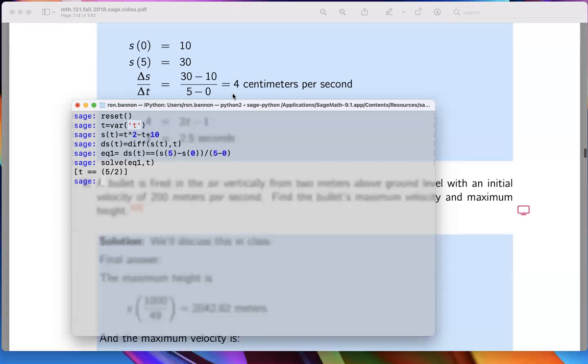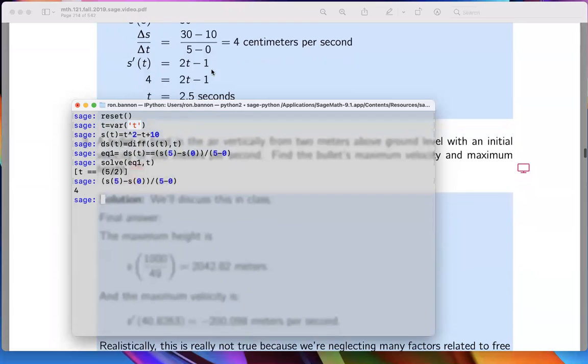All right. Let me just take a look at this again. ds/dt. Equation 1 for t. Yeah, I see that now. All right. So I want to type this in though. That's 4. Well, I said it's 4. This is good news. What's s'(t)? Let's see if I got s'(t) right. All right, so I'm going to type this in now. Again, I'm trying to learn. Well, I say it's 2t minus 1.